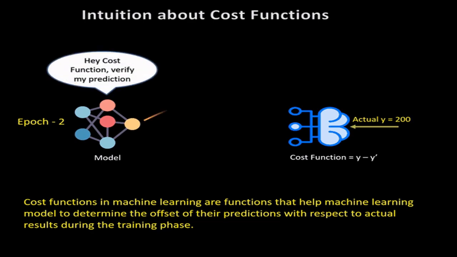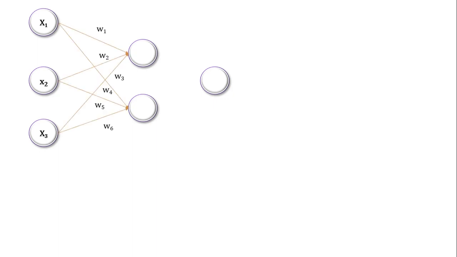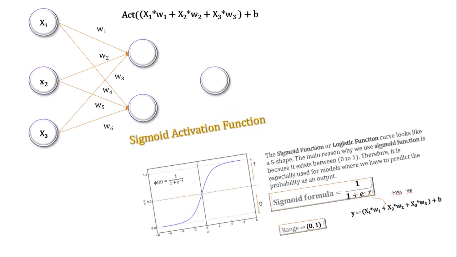Let's take a very simple neural network structure where I have three input features in the input layer, then a hidden layer with two neurons, and then an output layer. What this neural network will do is take the summation of input features multiplied by weights and then addition of bias, and then apply an activation function before passing it to the next layer. Here I am only considering the sigmoid activation function, as we were not having any other activation function during the time of the 80s or 90s.